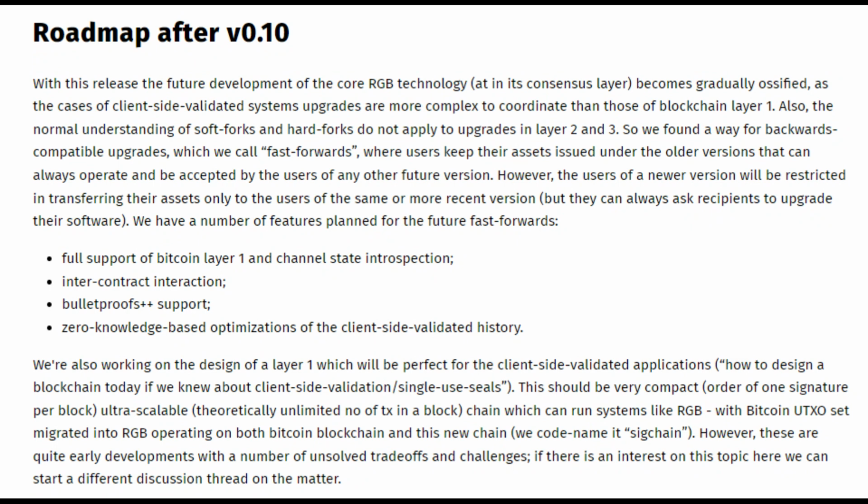And then if we look at the further roadmap, you basically have the gradual ossification of the consensus layer. Again, that's very exciting. That means you now have a pretty solid foundation for all of this. It looks like there will be a good amount of work being done around standard libraries for wallets. So just deeper and more advanced integration of RGB with different wallet clients, with the Lightning Network. Notably, some of that would require changes to the actual Lightning Network protocol itself, which is being discussed.